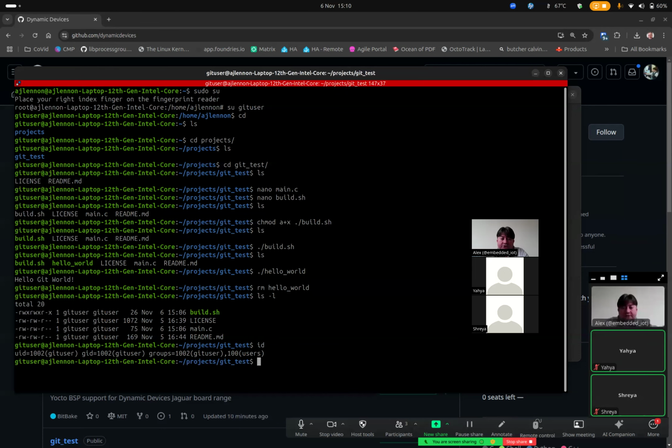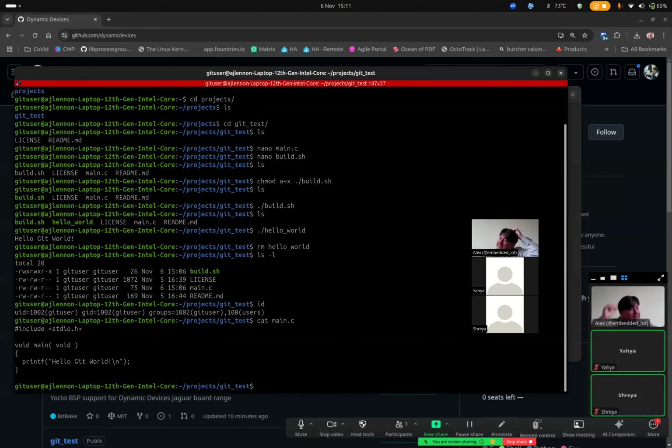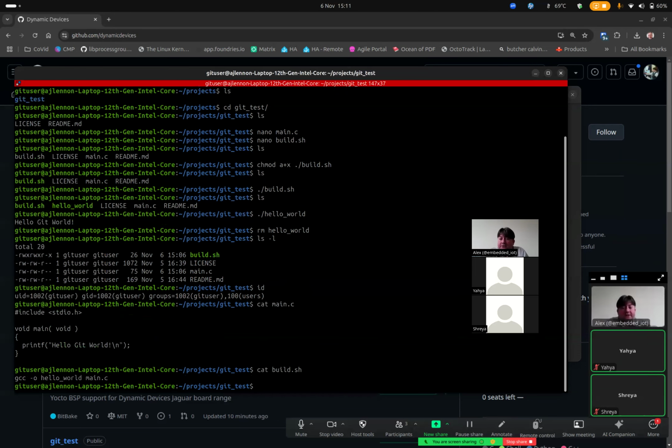Now, I have, in typical Blue Peter fashion, done a tiny, tiny little bit of C code, which we can look at here in main.c, which simply prints hello Git world. And isn't that fantastic? It's very, very noddy. So I've also just created a little build script, and all that does is compile the source code main.c to an executable hello world. And we're going to do that in a bit, and we're going to run it. Now, I've, of course, made those changes, so I haven't done anything more than that. I haven't staged anything, committed anything, done any Git magic.